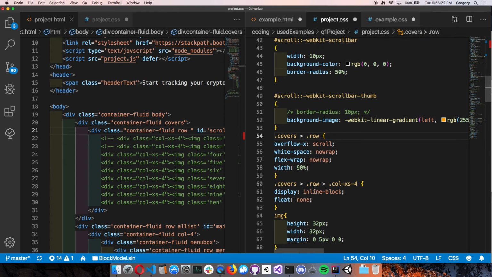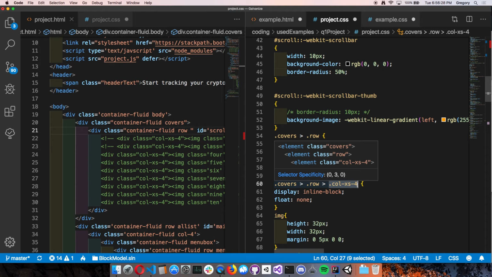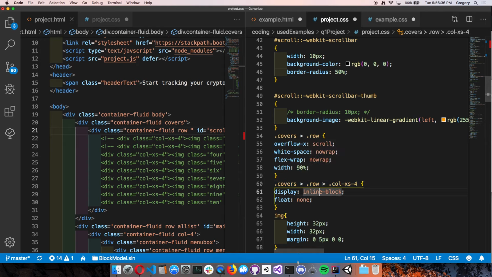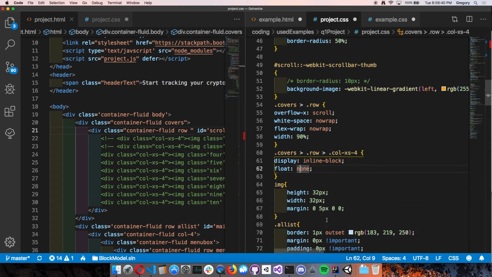And then again, if you wanted to keep going, this is another Bootstrap class where you're saying I want 4 columns of the 12 segmented columns, and then I'm just saying this should display a certain way. It shouldn't float anywhere, so on and so forth.